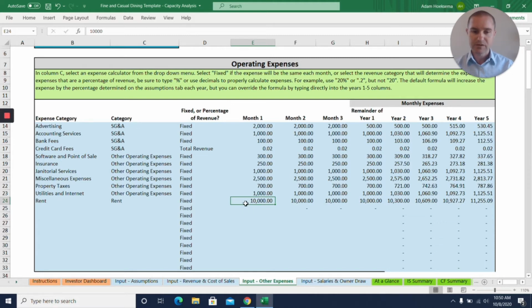This could be an extremely high number for you if you're in a low rent area. It could be an extremely low number if you are in some of the highest rent areas in the country. So again, you're going to need to make your own assumptions here.